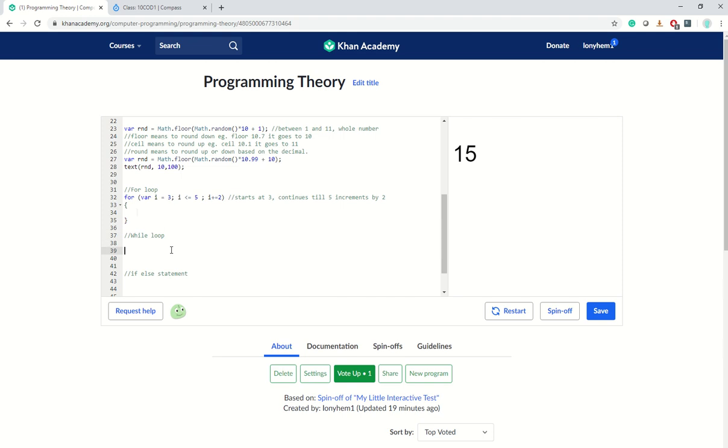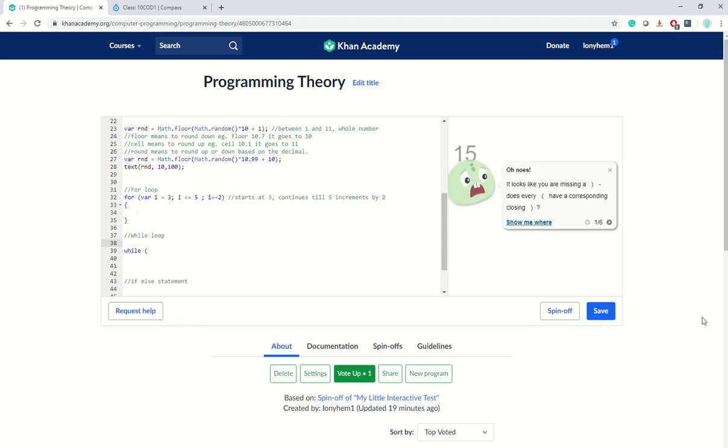Okay. For a while loop, while some condition is true. Let's write exactly this. So we go var i equals 3, while i is less than or equal to 5, i plus equals 2.